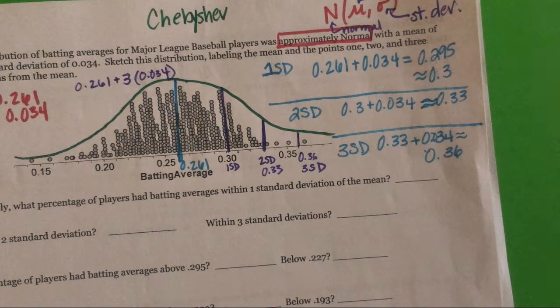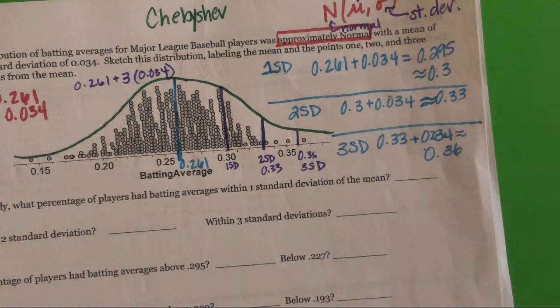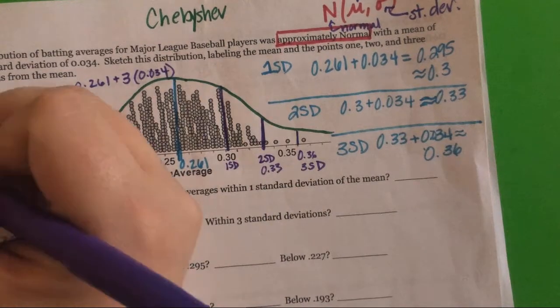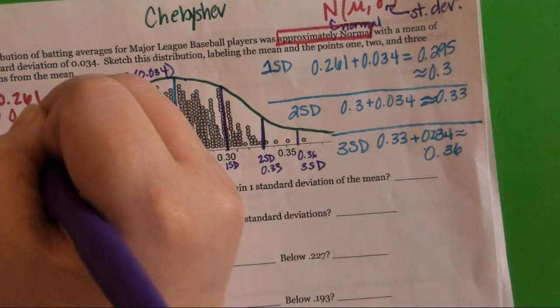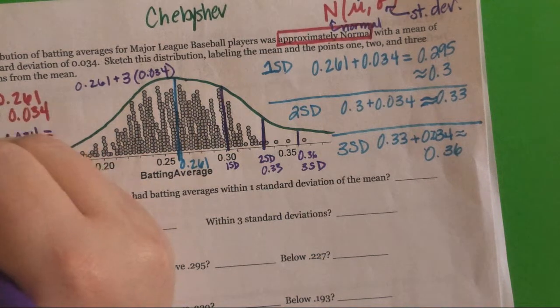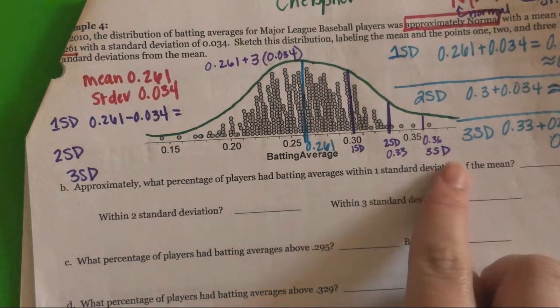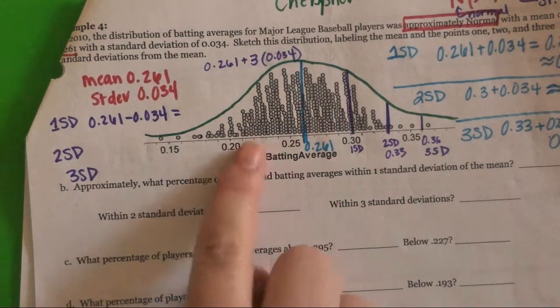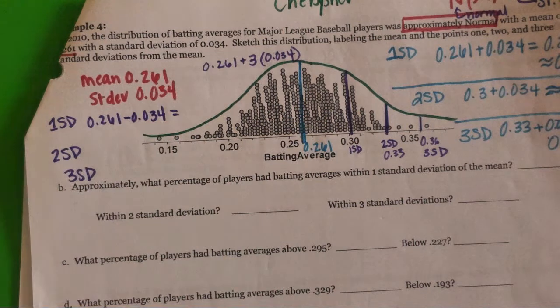Okay, I think Mackenzie asked a good question. Are we just going to do it on the right? No, of course we're going to do it on the left side too. So same math. Well, no, it's not the same math. We're going to take the 0.261 and subtract our standard deviation. And we need that number. And we have to find the 2 and the 3 as well. Can you just get over just a little? Yes. Okay, so we found 1, 2, and 3 standard deviations above the mean. Now we have to find 1, 2, and 3 below the mean. So I took my mean, I'm subtracting 1 standard deviation, and I need to know that number.